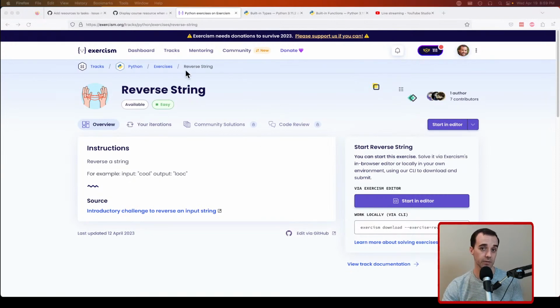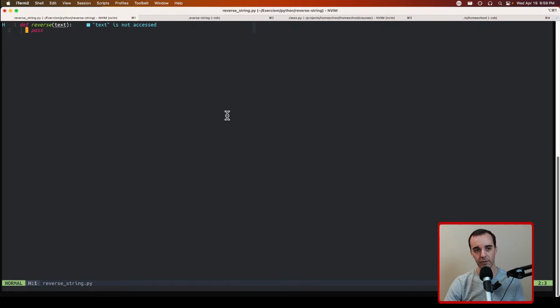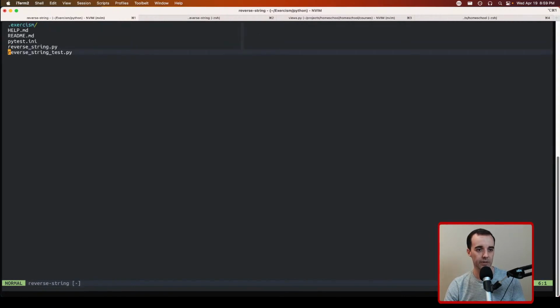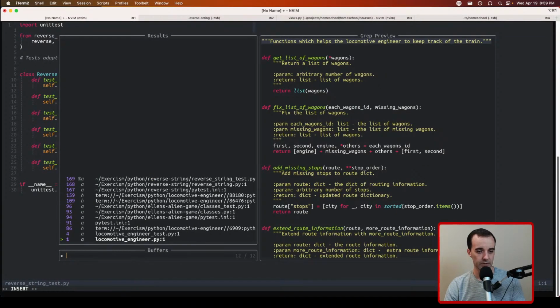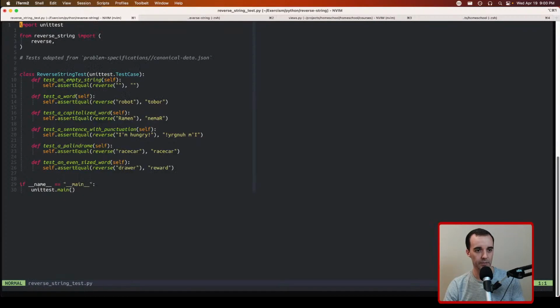So I've already got a problem downloaded. This is from Exercism. It's a site we've been using, and we're going to get to it. This one is about reversing strings. Now, in other languages, this might be considered a hard problem, but Python, being very dynamic, makes this pretty easy. This is a one-liner that will get this problem done. I'll talk through the bits of it, and then we will move on to another example. So let's have both of these open side by side.